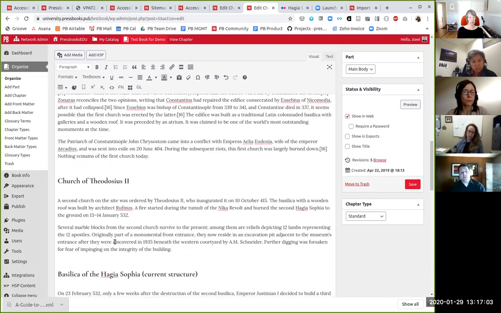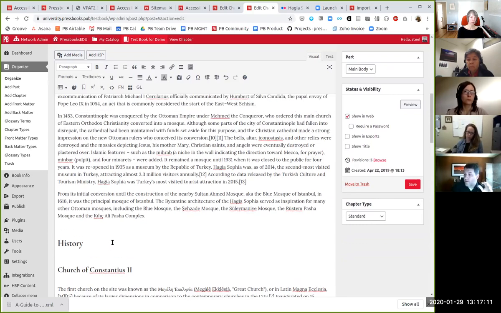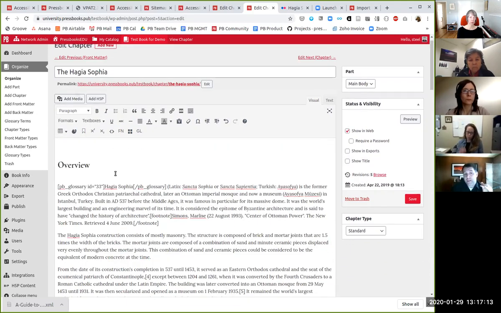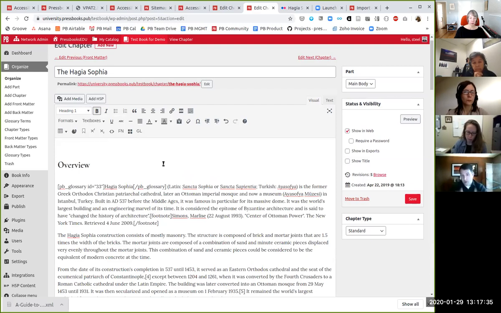So what I've done here, just by way of demonstration, is I've started to impose a predictable structure on the book. This is really strongly advised for accessibility. It's also important that if you start using headings, that you don't skip over them, that you use them in sequential order. This will be helpful for anybody who's trying to navigate this document with assistive technology. So if you use a heading one, don't suddenly jump down to heading four. If you use heading one, the next heading down should be H2, H3, H4, et cetera. And then you can use them in parallel or in a kind of structured, ordered way. So that's that heading tool.